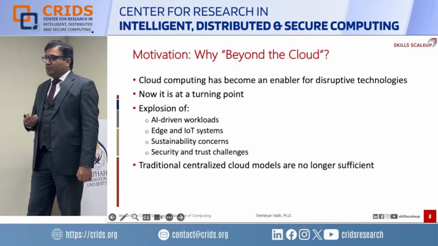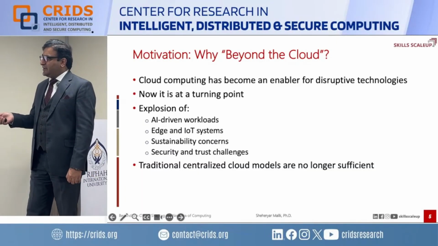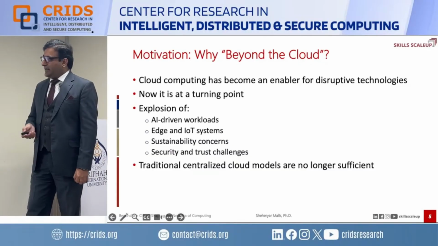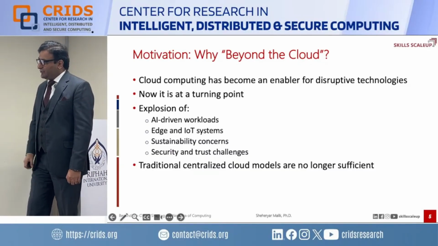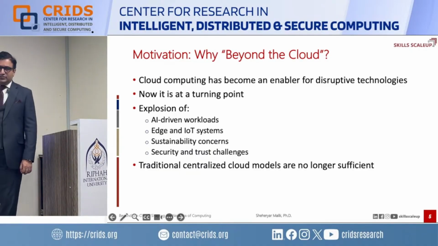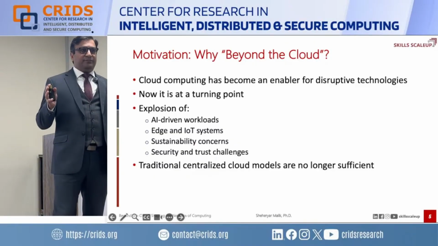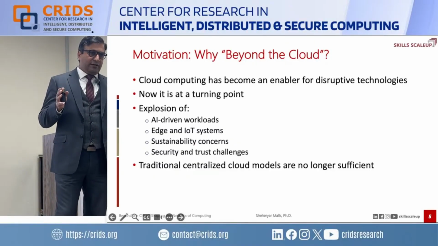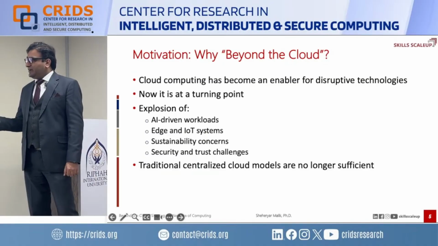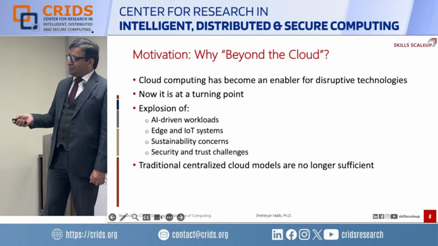And then we got many other technologies as well. Right now we are at the explosion of many other things, like a lot of AI-driven workloads, edge and IoT systems, then sustainability concerns, and then security and trust challenges. These are the major areas which are right now connected with cloud research. If we talk about cloud research, these are major areas which are getting benefited, but also opening the doors for new research as well.